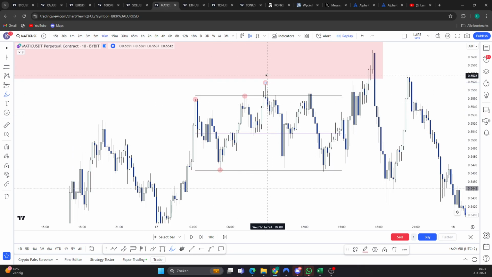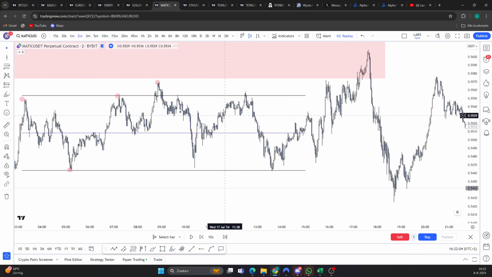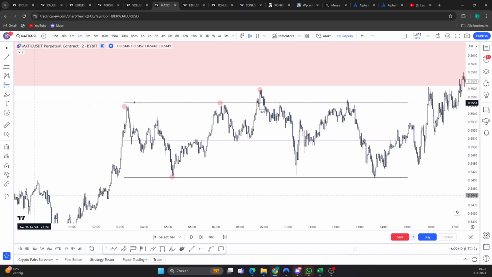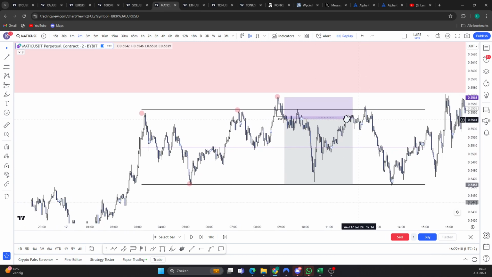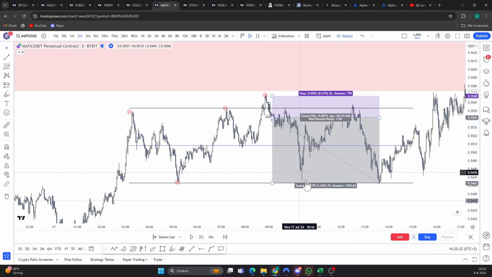What did you get? You came up and deviated once more, indicating a Wyckoff model 1 distribution. You could have confirmed your entry right on this market structure break. Boom. On the 1 minute, it was a market structure break. There you go. Then you could have shorted the break, put your stop above the high, and targeted the range low. That would have gotten mitigated right here. Or you took it as a front run and you got the TP right there.